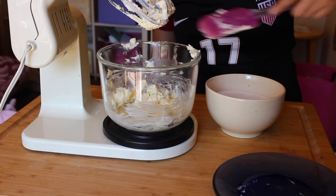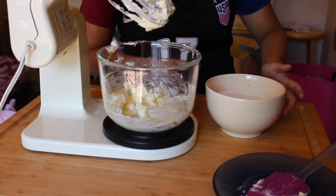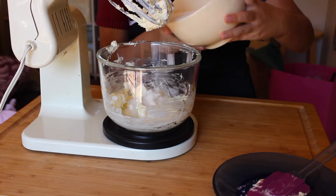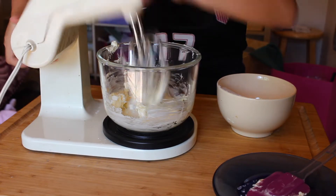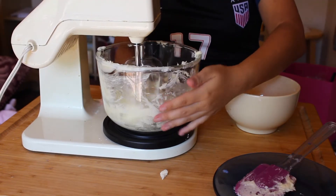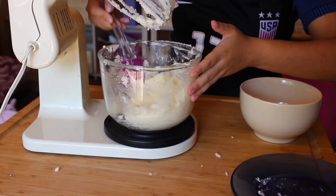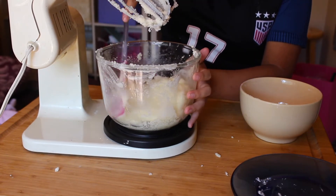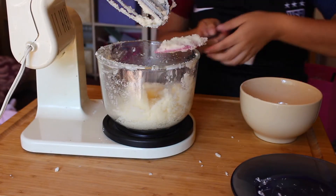We're back finally after a little intermission of my cat trying to lick the cream or the milk, and my dog getting chased by the cat. Next thing is to pour in the sugar and just cream it together until it's nice and smooth and fluffy. This will probably take a long time, so speeding up the footage. I think we're done — this looks really nice, it's nice and fluffy. It's probably the best I've done when it comes to creaming sugar and butter together because I wasn't as impatient as usual. So I'm just going to take this out, clean it up, and then continue on.